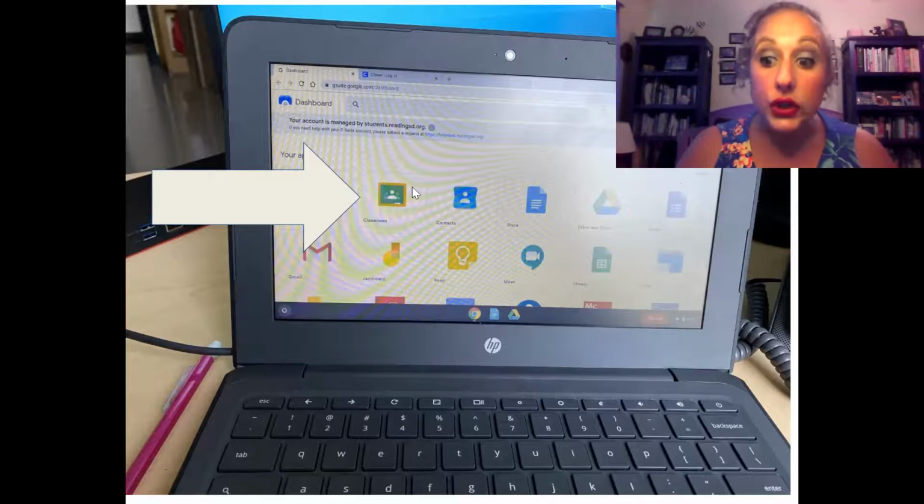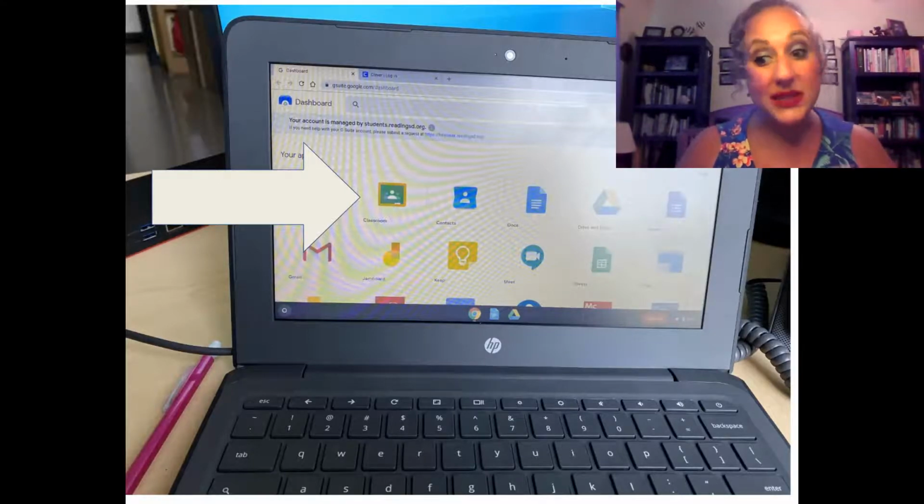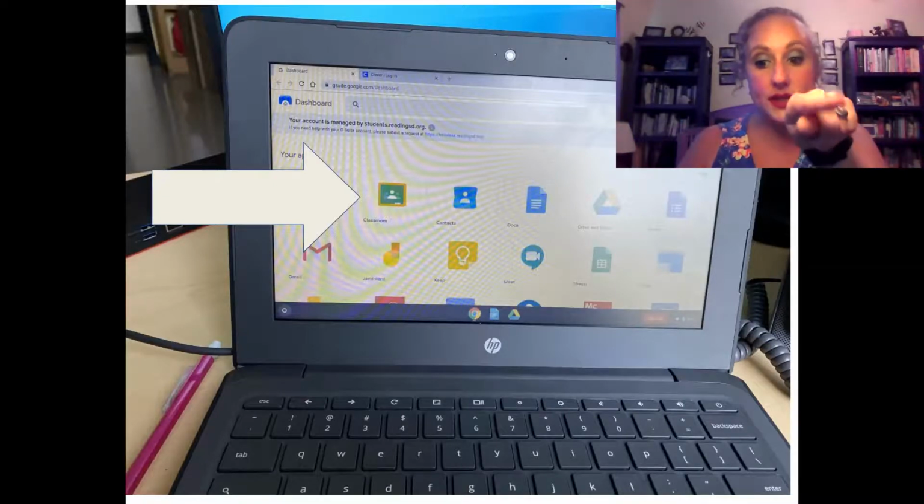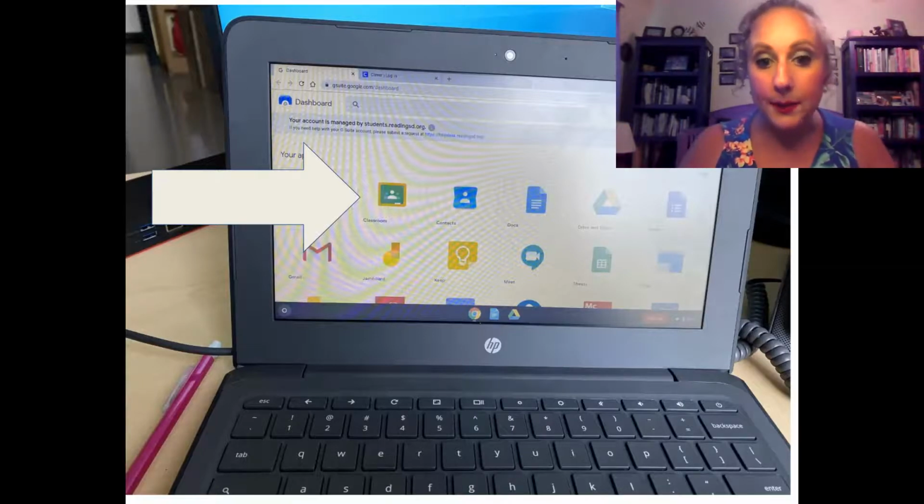Okay, now in order to click on it, you're going to have to use the little square mouse pad at the bottom. This is not a touch screen, so you can't just touch the screen, right? If you just touch this, it's not going to work. You have to make the mouse move around at the bottom, okay? So that's what's called a mouse. So the little square at the bottom, you can see if you move it around with your finger, then the little arrow is moving around, okay?